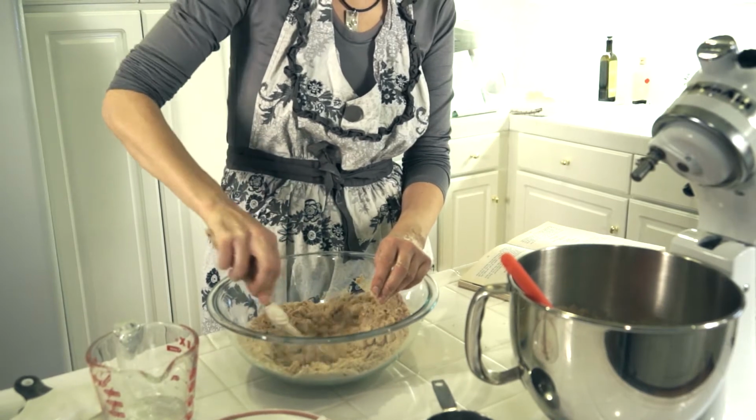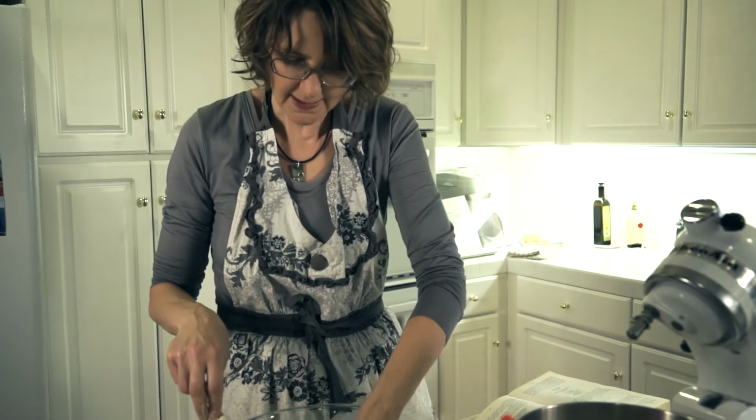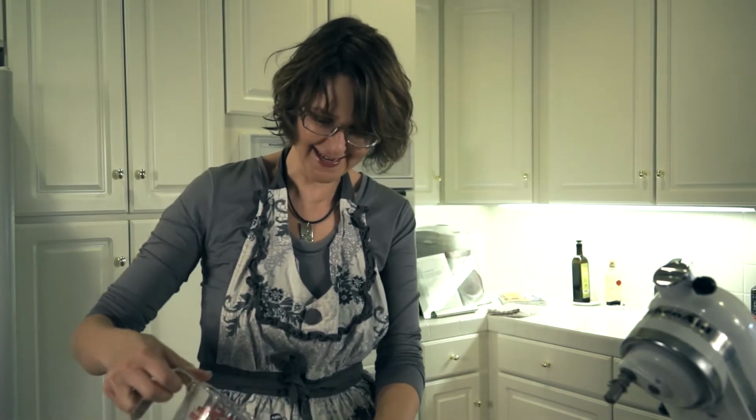I wish I could give you exact knowledge with this, but I think it's just a matter of practice, which I haven't had a huge amount of when it comes to pastry making. I usually try not to eat a lot of pastry, because it's a very high carbohydrate food, which most of the time in life I do try to avoid for health reasons. At least I'm feeling good about this because it's whole grain. So even though I'm having pastry, I'm having pastry with fibre. Fibre will help make sure that I don't absorb all the sugars immediately in one great lump when I eat the mince pie, and will help make sure that it passes through me pretty quickly.